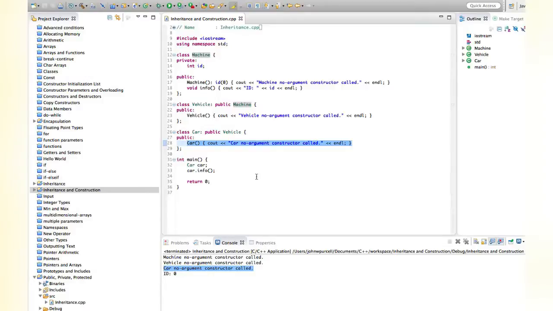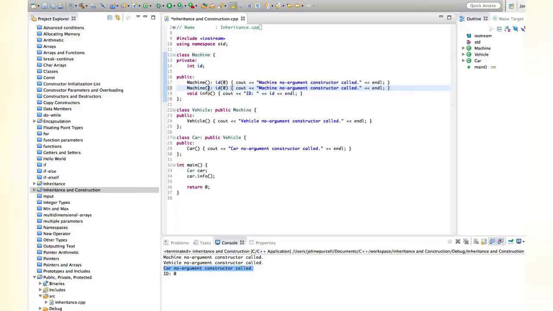C++ also allows us to specify which constructor in the superclass at any point in the hierarchy is actually run. So let's actually give machine a constructor that takes an int ID and uses that to initialize ID.